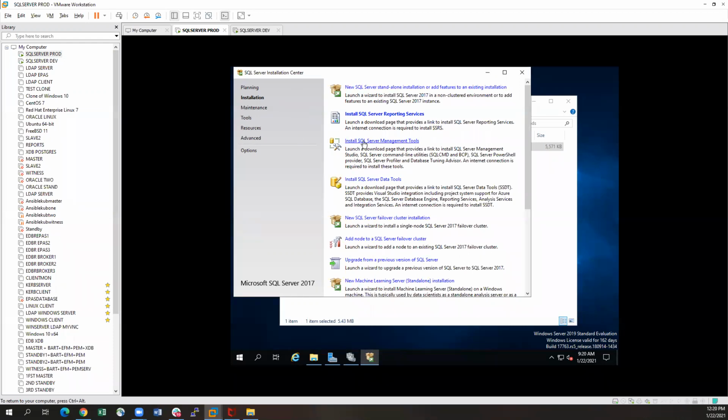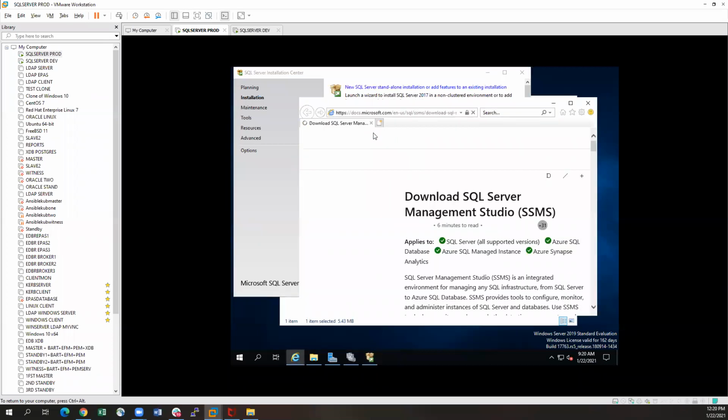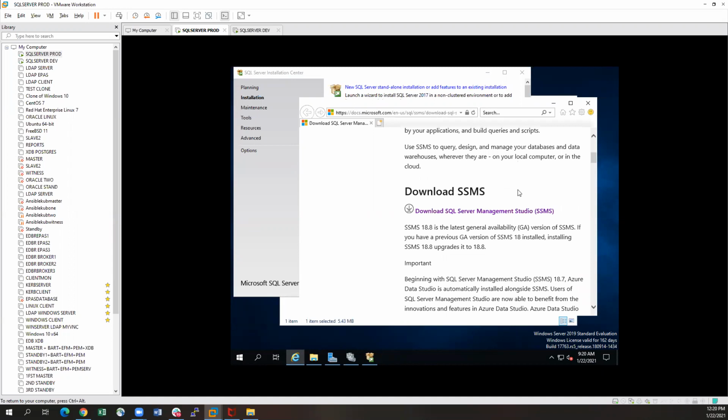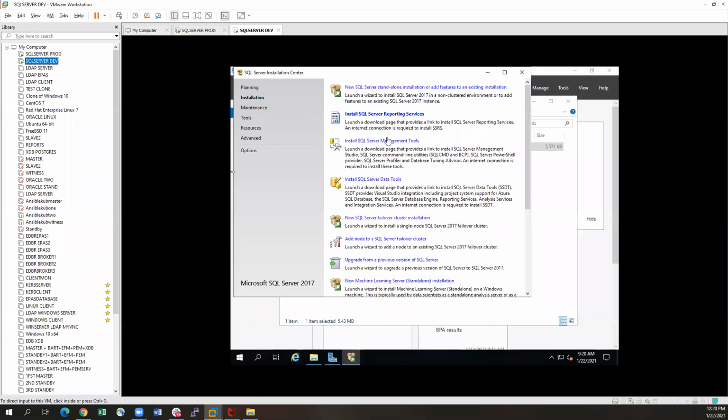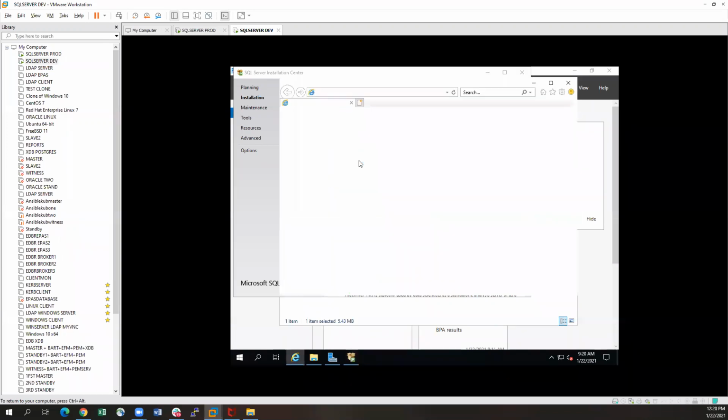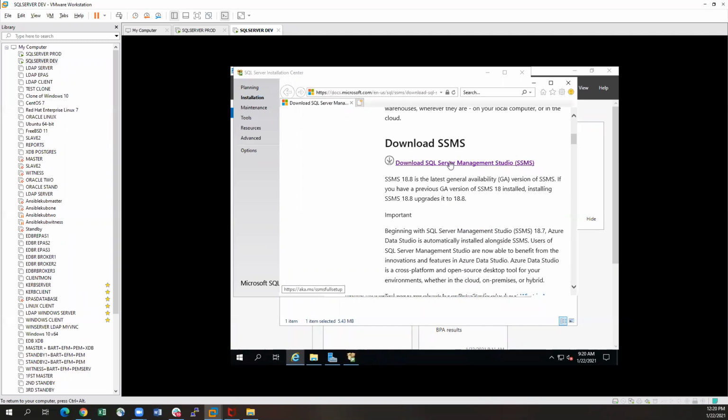So we can just click on Management. It will go over to the Microsoft website, and when you come down here, you can see download SQL Server. So we're just going to go ahead to download that. I think we should just run anyway. Let's just save it, and let's download. Let's do the same thing over here. Download that. But if you already have it, that's fine. No need. But if you're doing a fresh install like me, you just need to download that.